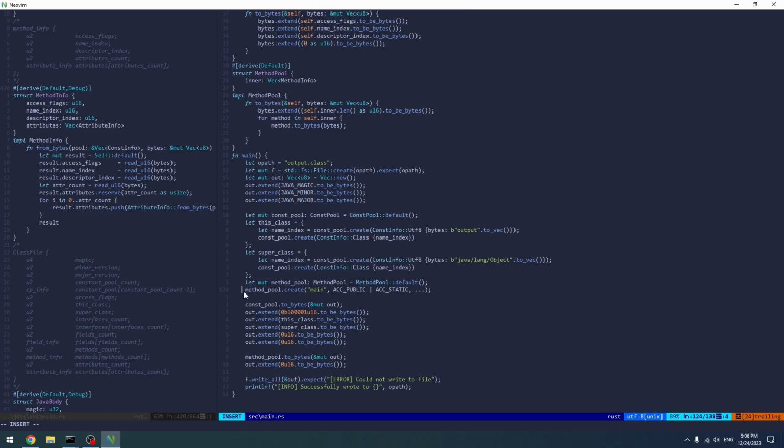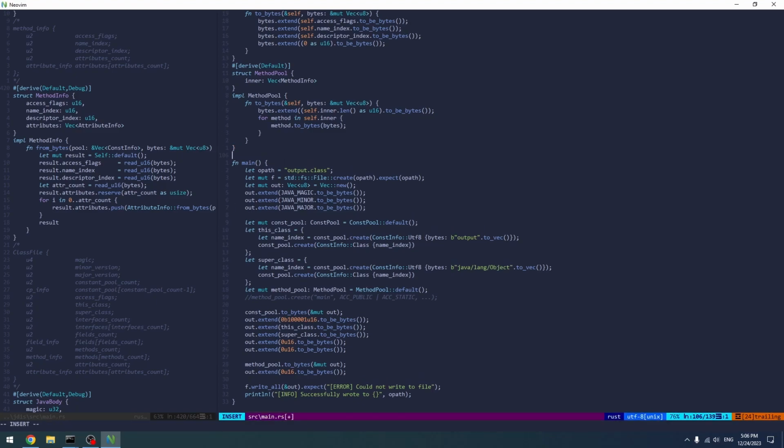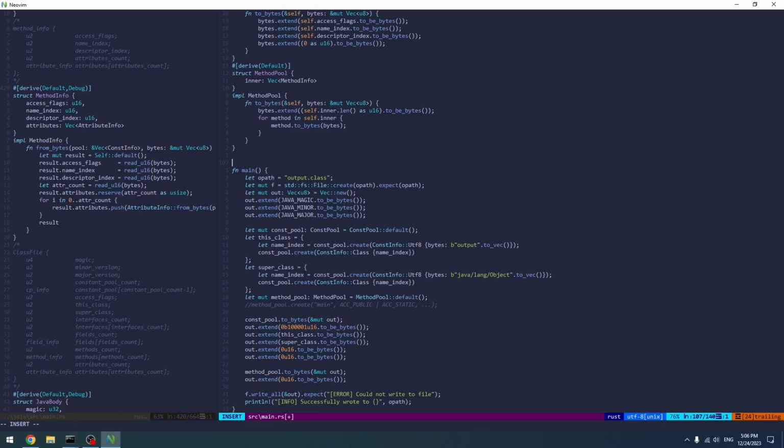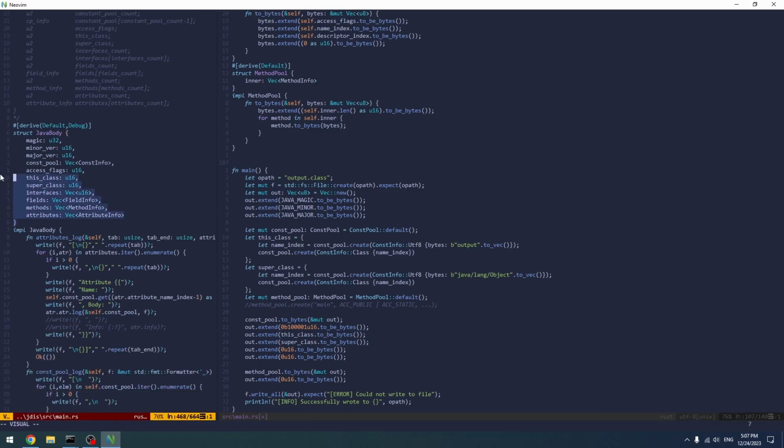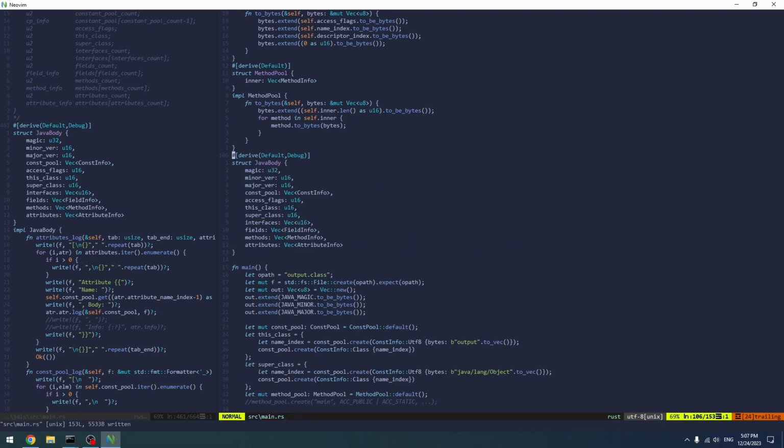So for now we don't have this, but to be able to achieve this we also have to have some sort of access to the constant pool. The single easiest way you could do that is probably by putting everything in a structure, which luckily we already have, which is called JavaBody, right? JavaBody.